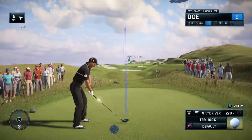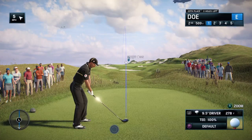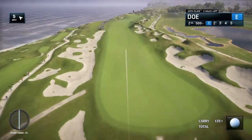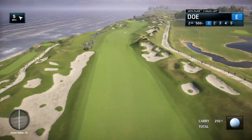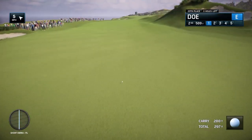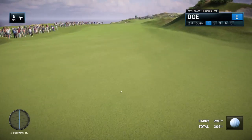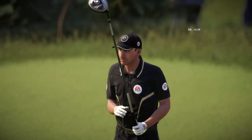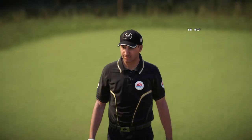Ready to tee off at this magnificent second hole. Frank, all I see are bunkers and water. Well, that's pretty much what everybody else is going to see as well. Ideally, hit it down the left, though, and then you don't have a blind second shot. Even though you can be on the fairway on the right side, well, you won't see the green. Nicely played shot, about 310 yards down the fairway.